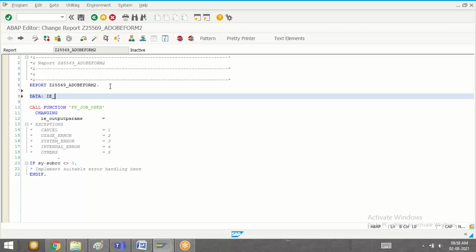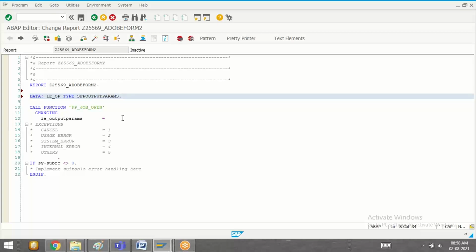IE_OP type, IE_OP type. Then you write that, good stuff. So now we are creating a variable of that same type, whatever property that we have.